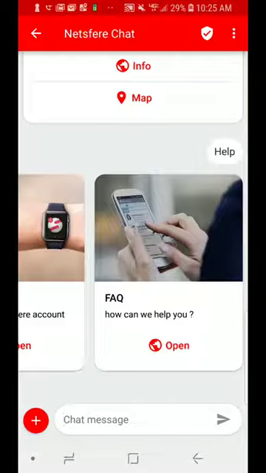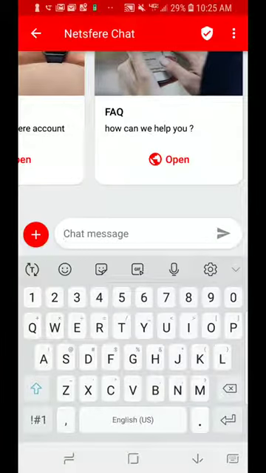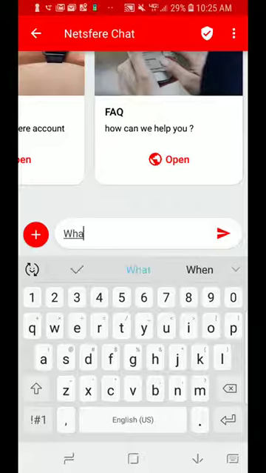So the chatbot also accepts any questions related to how Netsfere should be used, and it could be a question as general as what is Netsfere?